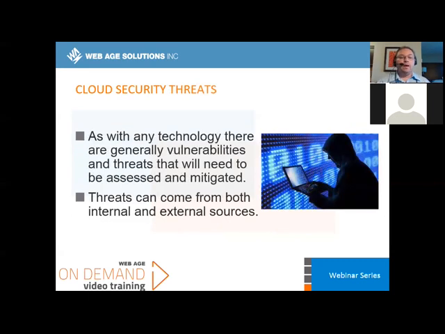Now, as with technology, there's always vulnerabilities, right? Whether it's brand new, doesn't matter if it comes from IBM, EMC, or it comes from AWS or Google Cloud, there's going to be some kind of vulnerabilities. Whatever those vulnerabilities are, one of your responsibilities as a consumer is to research those vulnerabilities. Once again, the cloud providers definitely go out of their way to mitigate these issues, but things can happen over time. But also, you may be doing some testing. You may have developers that are trying new options, different syntaxes, whatever that is.